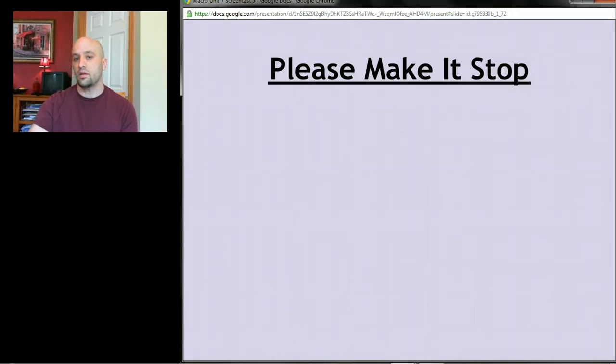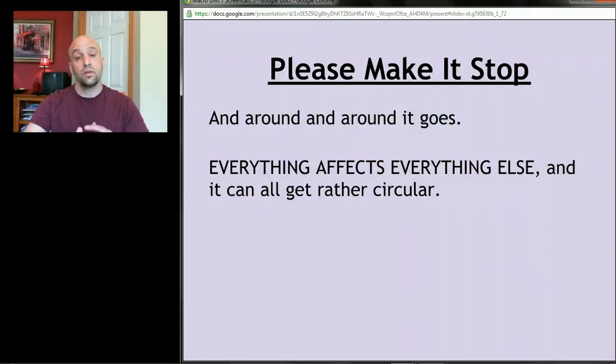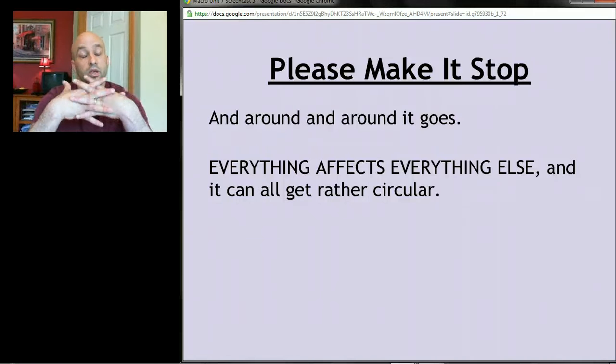So you can see that it's kind of circular and it keeps on going. Around and around it goes. Everything kind of affects everything else. What's going on with exchange rates has an effect on the US economy, and what goes on in the US economy has an effect on exchange rates. So the way to handle these kinds of questions is to take it one step at a time. And what I'm going to do online is give you a practice assignment along with the answers so you can see how these problems would be thought through.